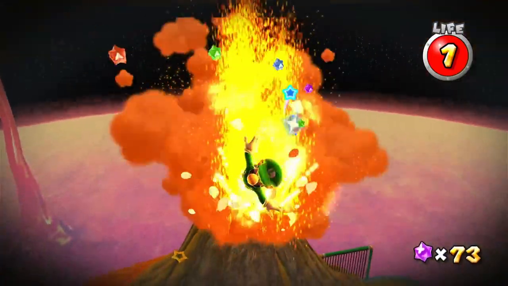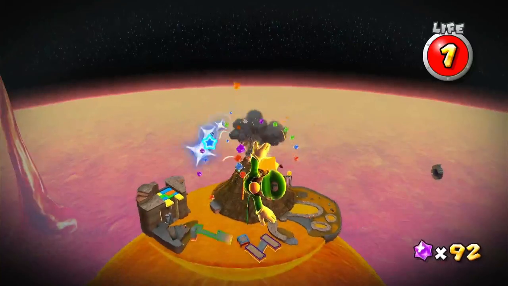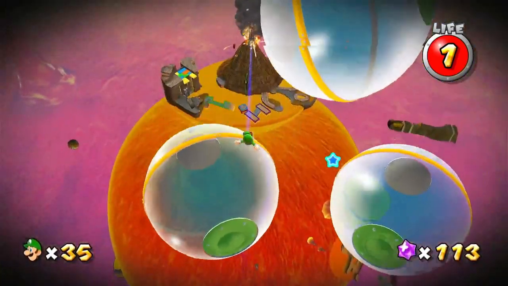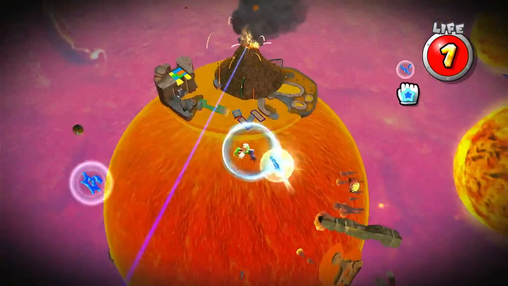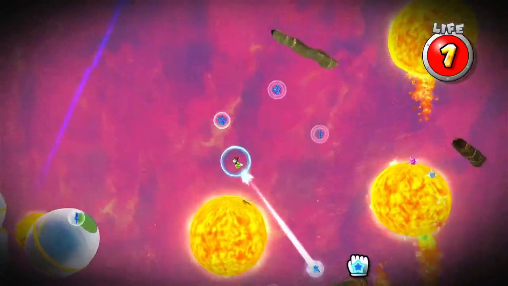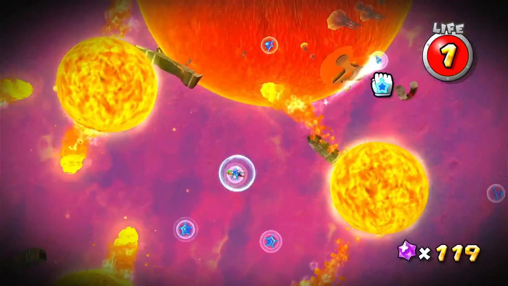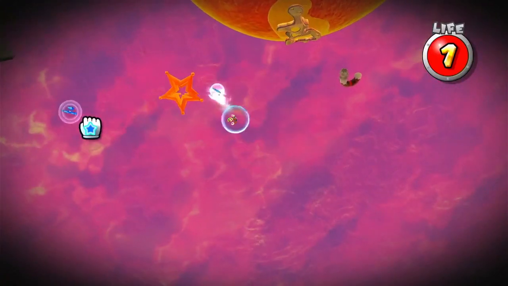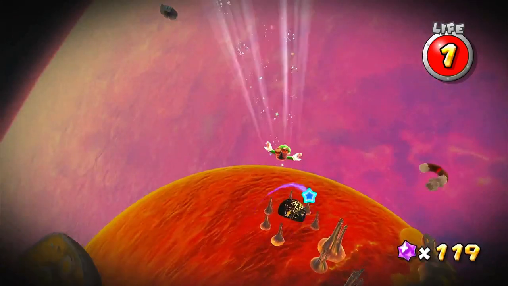So, let me do this again. I think we might have 9999 star bits already on the observatory. Who knows? Let's go around here. And there's no life extension anymore because... Why not? Get in there, good boy, Luigi. All right.